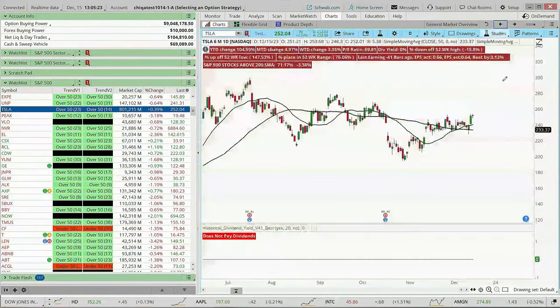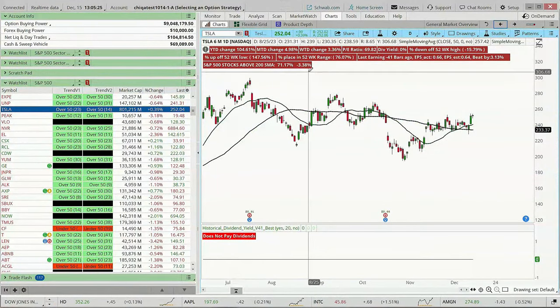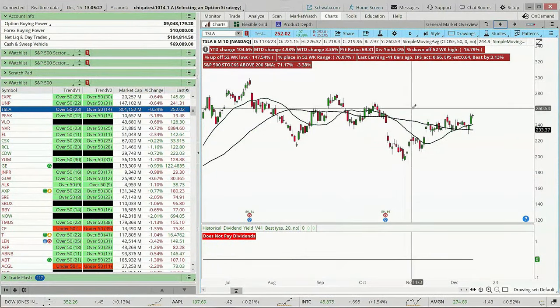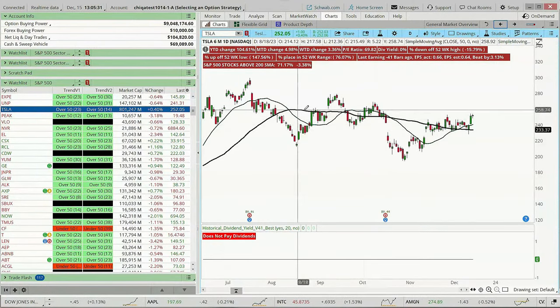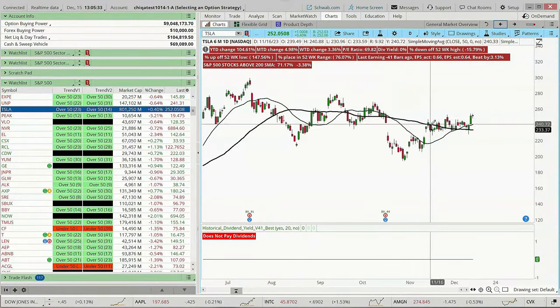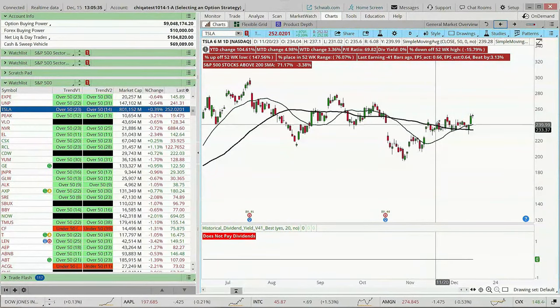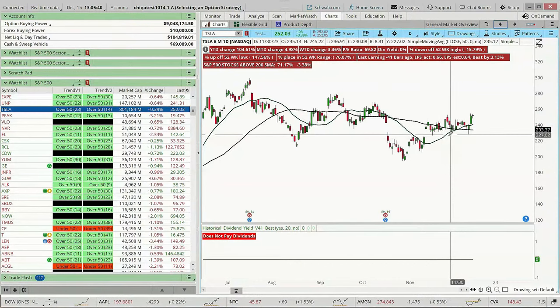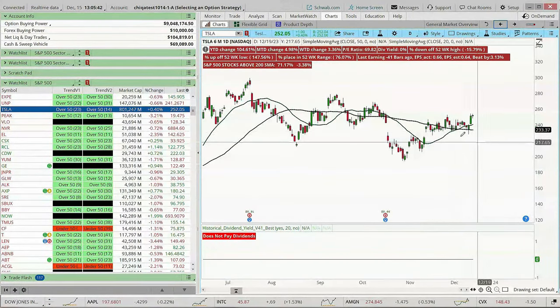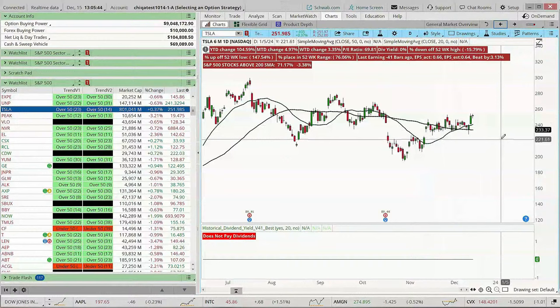Now let's come back over here and take a look at Tesla. Here are our two moving averages. We have a slower moving average, which is the 50 period. This is going to be the black line right here. We don't expect that to be as reactive to the price of the stock as the green line, which is a 20-period moving average. So the 20 is a faster period moving average, and the black is a slower period moving average.